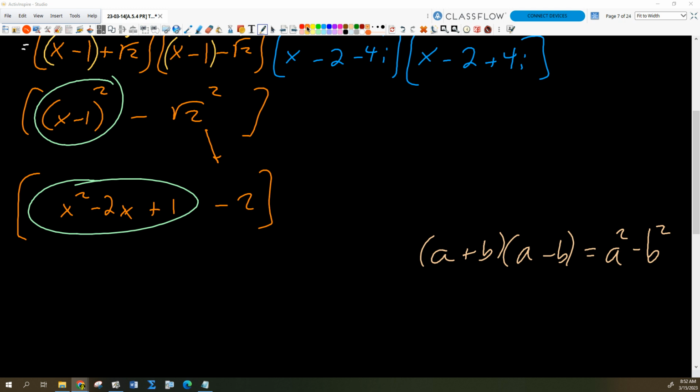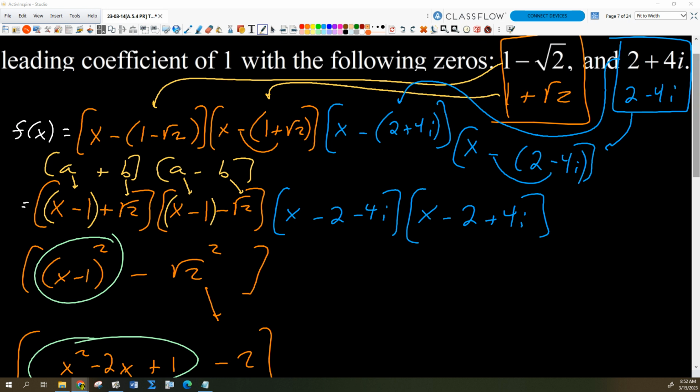Everybody agree? And I just combine like terms there. Plus 1 minus 2 is minus 1, right? So all this stuff just becomes x squared minus 2x minus 1, right? And it's pretty convenient. It doesn't take much work. That would have been a heck of a lot harder if I had had to distribute the x all the way through and the -1 all the way through and the square root of 2 all the way through and then add up all the like terms. That would have taken a lot longer, right?